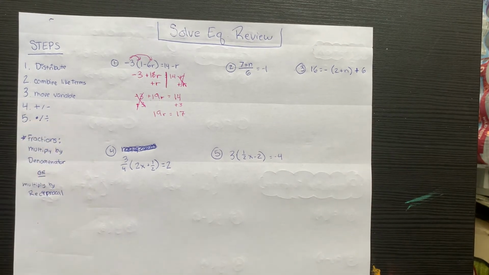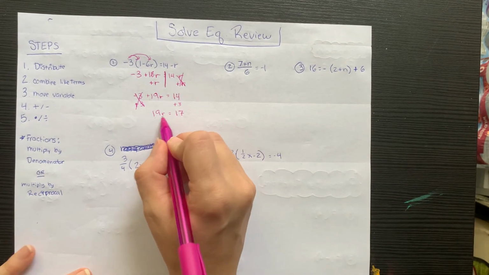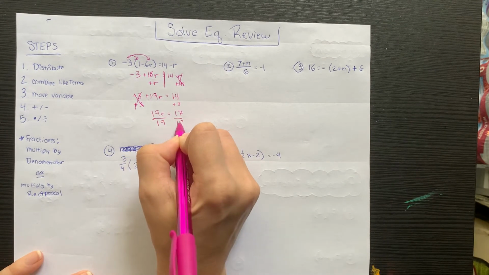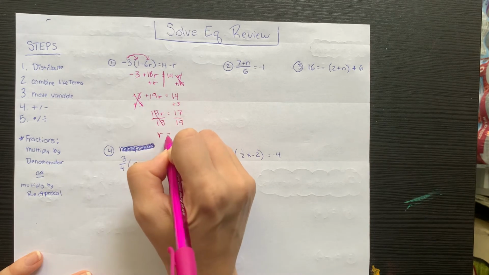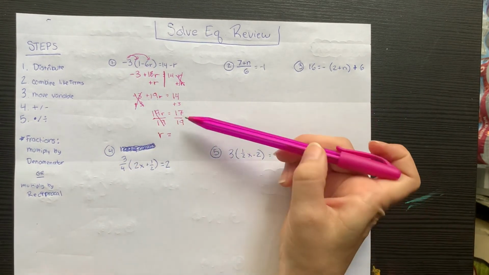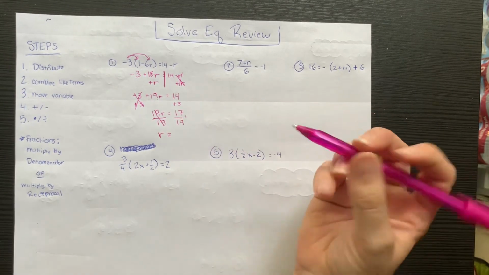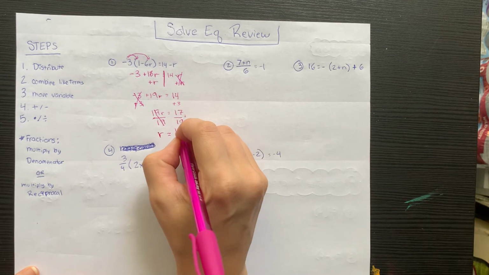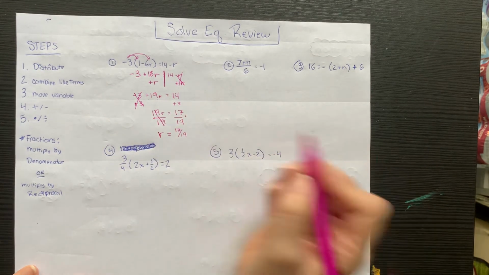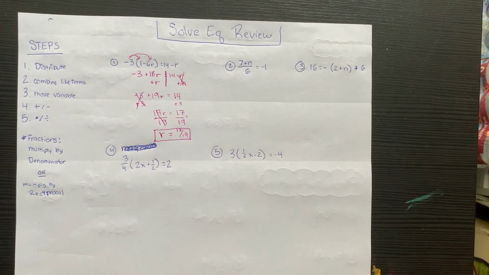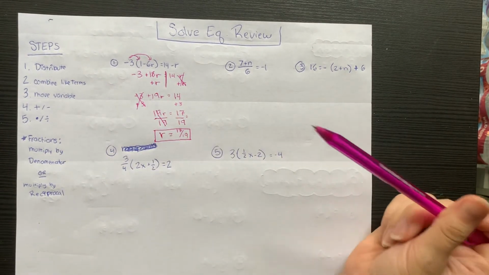Lastly, I'm going to either multiply or divide. So looking at 19R, that's a multiply. So my opposite of multiply is to divide by 19. When you're at this point, this is not going to be a whole number. We do not use decimals. We're going to leave that as a fraction. If you can reduce it, then reduce it. In this case, we cannot reduce it, so the answer is going to stay 17 over 19. There's example 1.